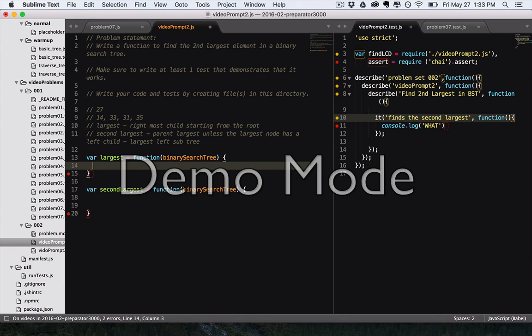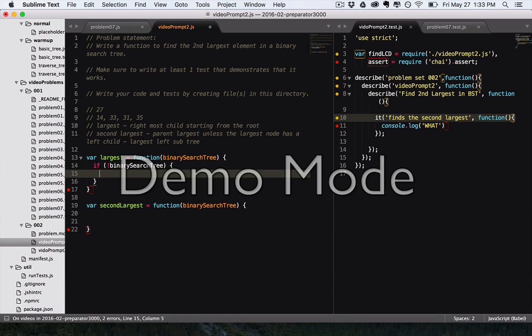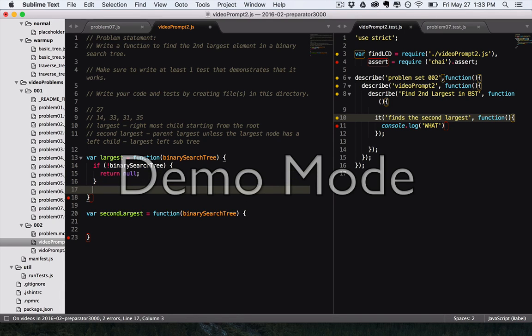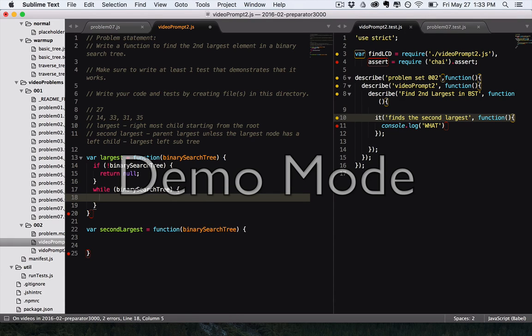And now what we need to do is first check if it's a valid binary search tree. If it's not, we're just going to return null. Otherwise, we want a while loop. We're going to keep moving right until we reach the point where right is null.